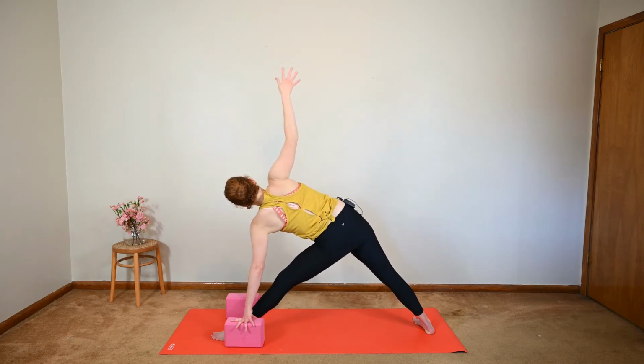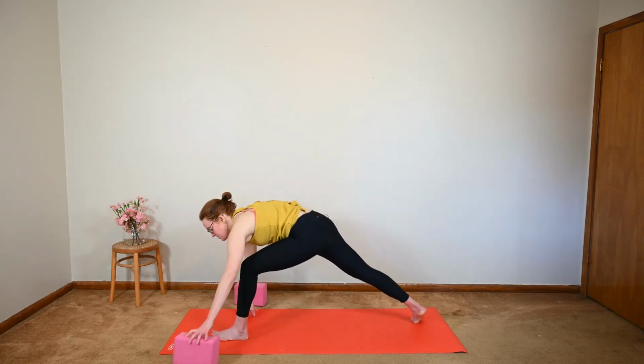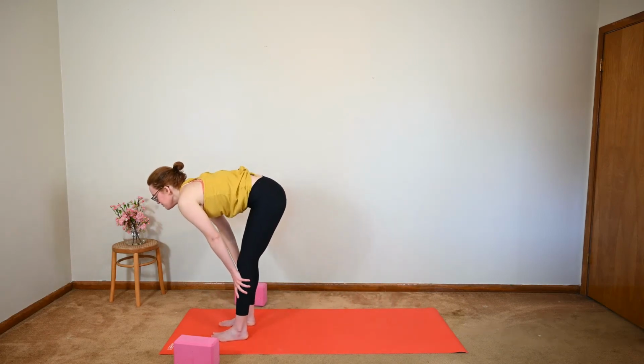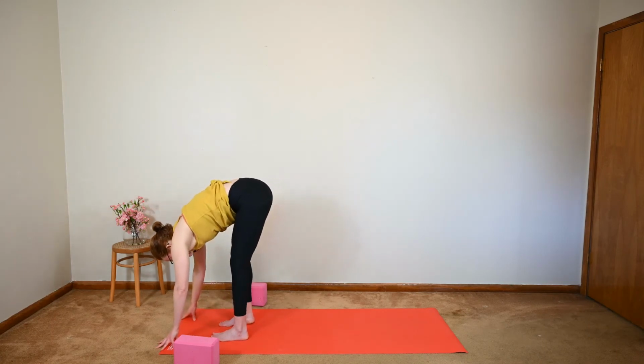Strong legs, reach through your arms. Spin the eye of the left elbow forward towards the wall in front of you. Gaze up towards your top hand if you want more of a challenge. Good, then the right hand comes down, back to the lunge at the top. And then we'll just step that back foot forward. Inhale, halfway lift. Exhale, fold.